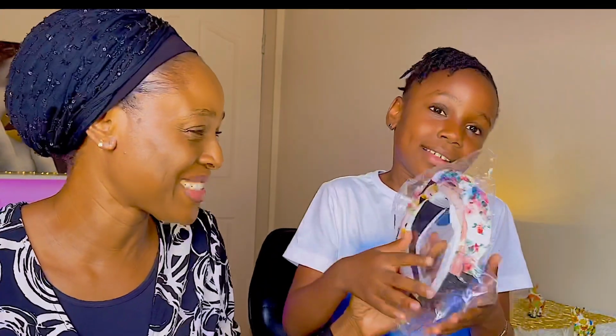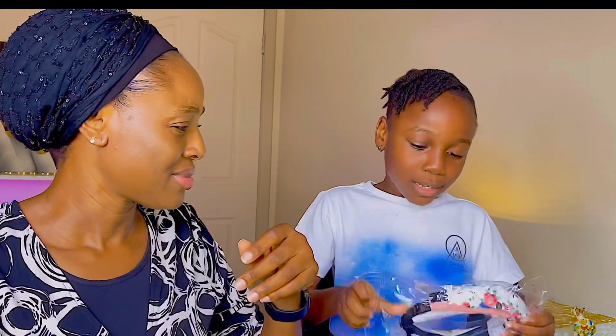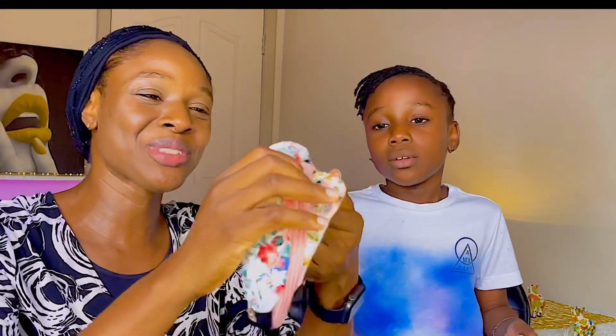Oh. Here we got my headband. So she decided to go for this one first. This is the headbands I was talking about earlier, and it looks like there are 4. There's a white one. I think these are so cute. I really like this one.